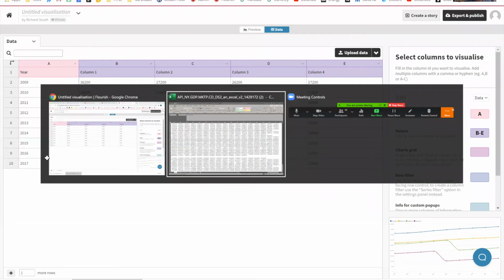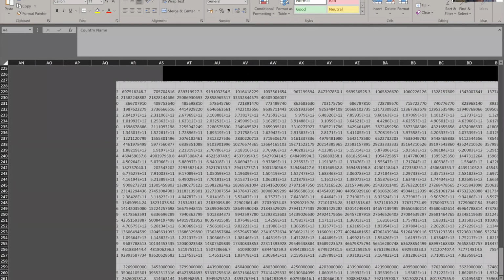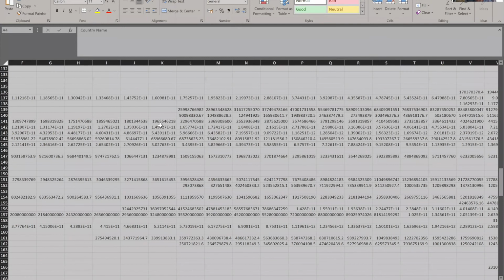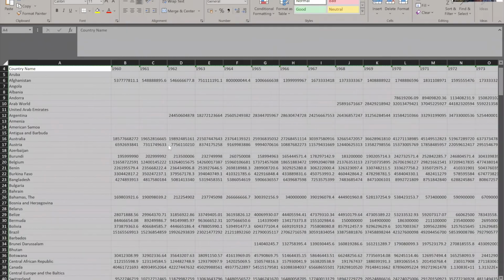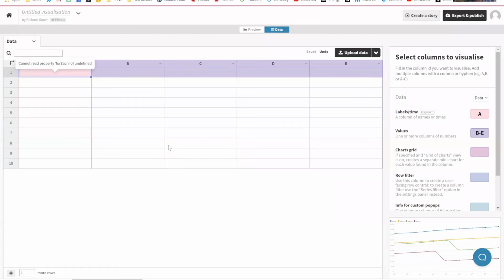Okay, it doesn't actually look like that at all. Let's just go up to the top. And the years are all in separate columns along the top. All right, so that's something I'm going to need to attend to. I'm going to grab all of this data and I'm going to delete it. And another handy little tip when you are working with bigger data sets is to unbind, take away any column settings that you can.